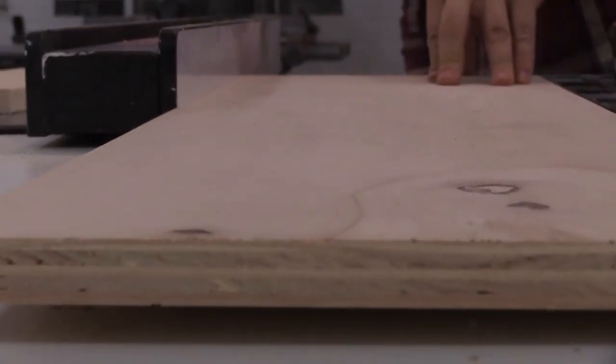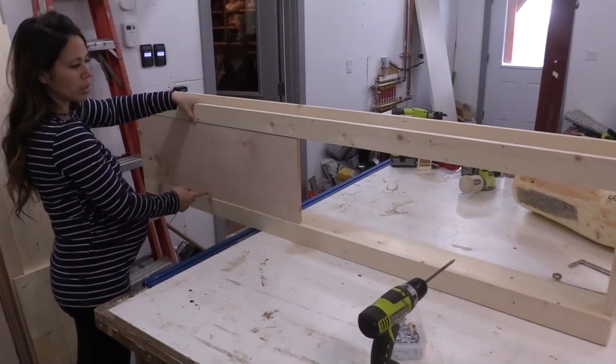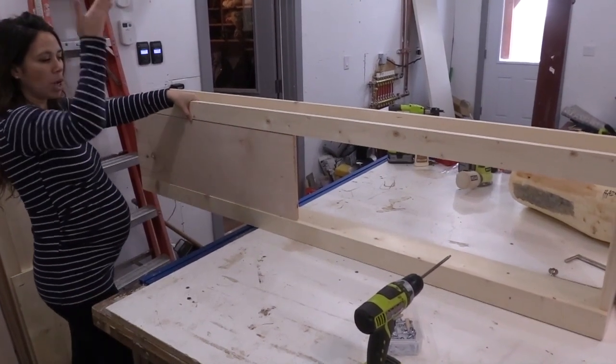And then I'll put some hinges here, and maybe like a little pop release spring. And these will pop up and expose the inside.